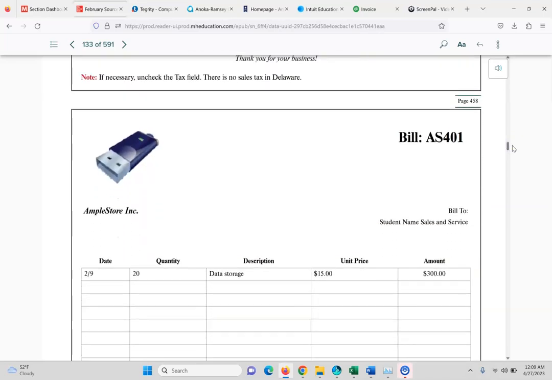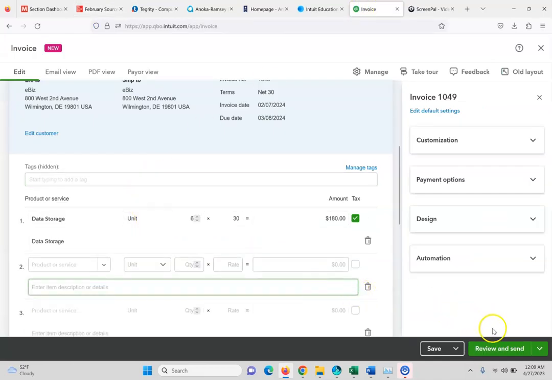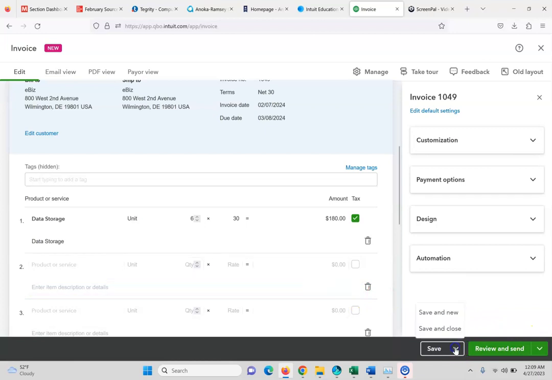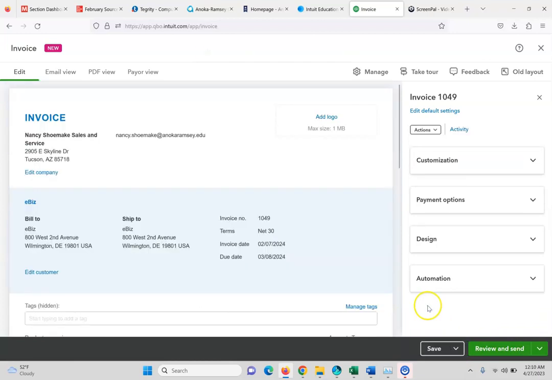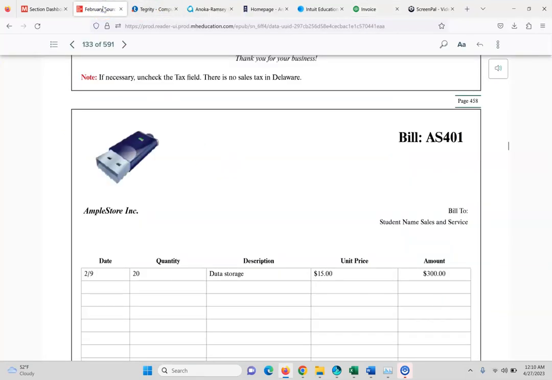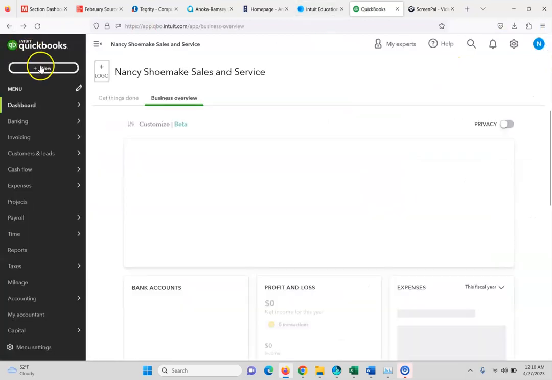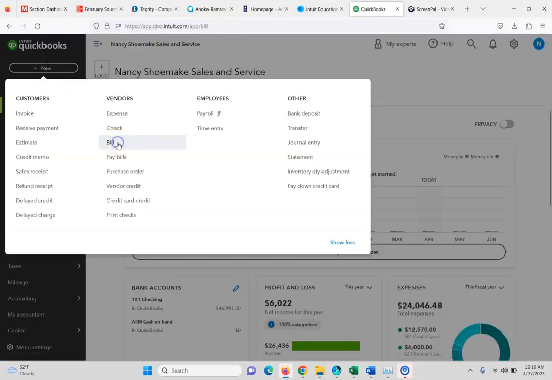Then we have AS401 to Ample Store. This will be a bill, Ample Store AS401. So I'm going to get out of an invoice and show a bill.